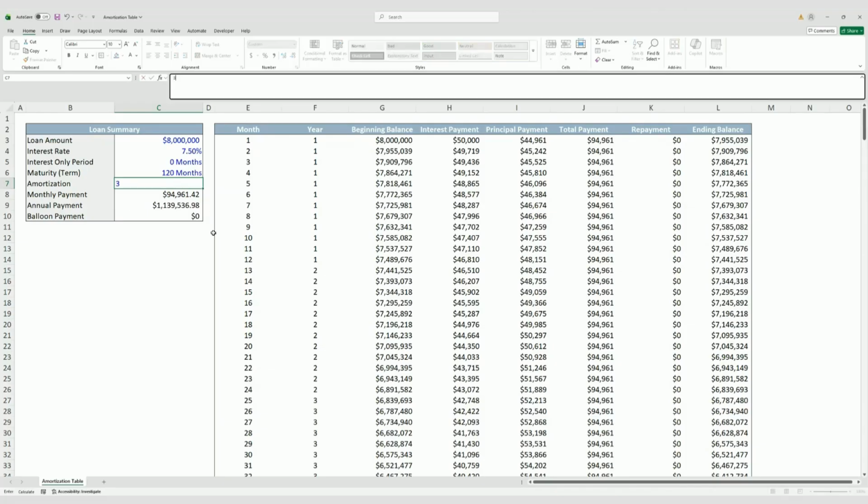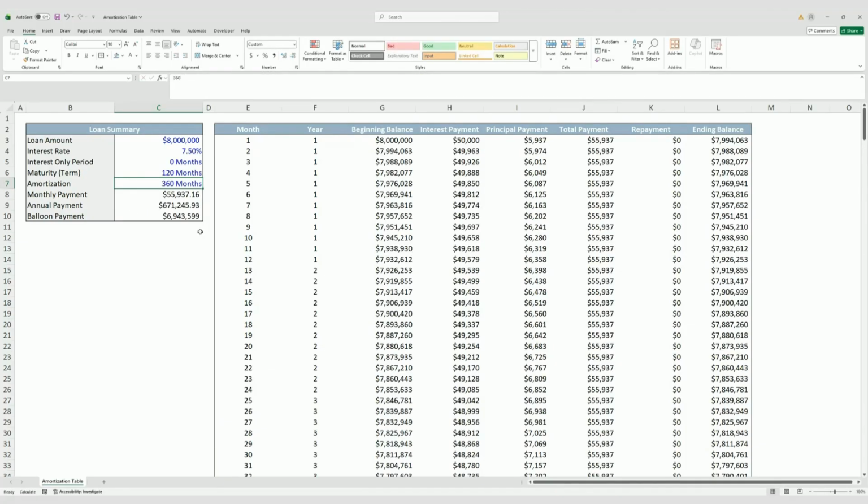And so again, once they're equal to each other, that's fine. We see that there's no balloon payment. I'll set this back to 360. And then we see we have a much larger balloon payment. And again, this model is fully dynamic. That's the way you want to build things because this will save you much time in your career instead of staying up late all night trying to figure out how formulas are flowing. This is a nice institutional grade amortization table that will allow you to seamlessly see how debt is being serviced on your real estate deals.